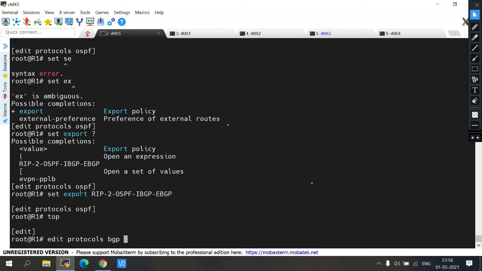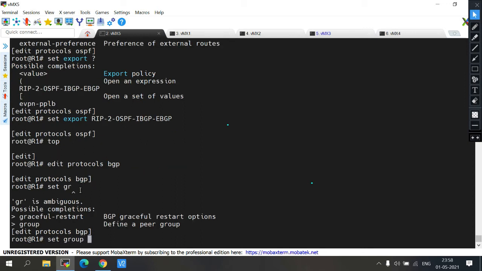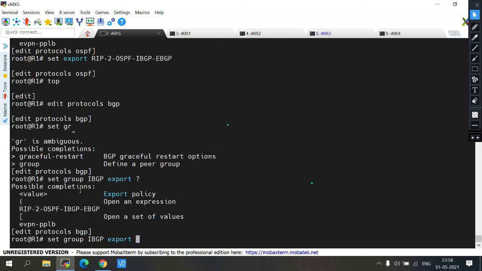Edit protocols BGP, group name, set group name export, and the policy name.